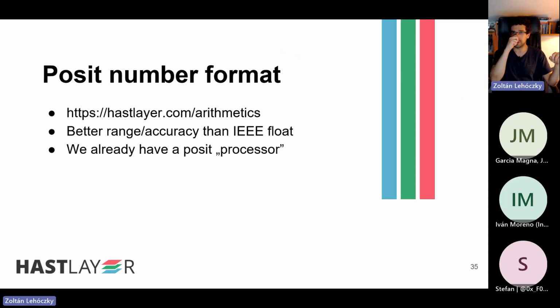This was invented by a mathematician called Dr. John Gustafson, who is working on this in Singapore. We have created a posit struct in .NET and a corresponding .NET library. And it's Hastlayer compatible, so we could already turn it into a hardware implementation. So it's a pretty cool thing, I think, that you can create your own number type and turn it into its own processor with a push of a button.